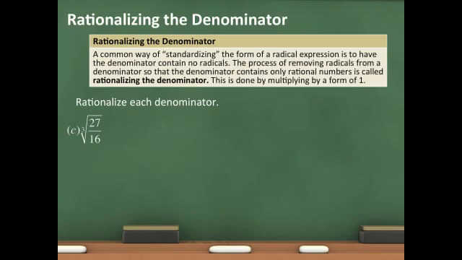In part C, notice we are working with the cube root and we again have a fraction inside the radical. We are given the cube root of 27 over 16. Again, using the quotient rule, we rewrite the radical as the cube root of 27 over the cube root of 16. Notice we can rewrite the 27 as 3 raised to the third power, because 3 times 3 times 3 is 27. We can rewrite the 16 as 8 times 2, but note we can further rewrite the 8 as 2 raised to the third power, because 2 times 2 times 2 is 8.